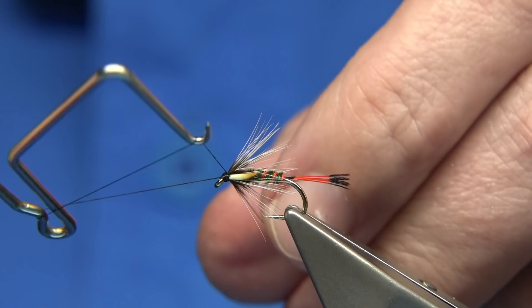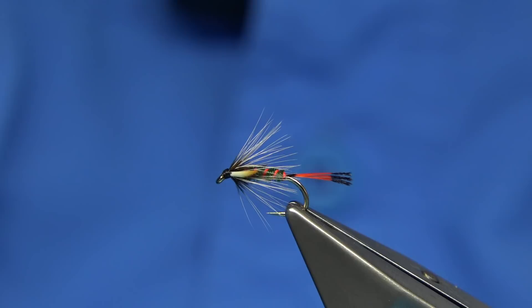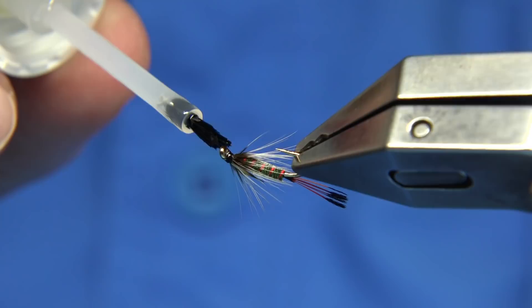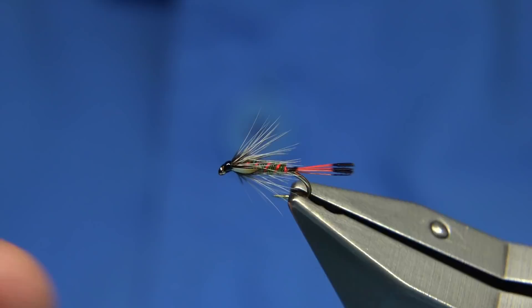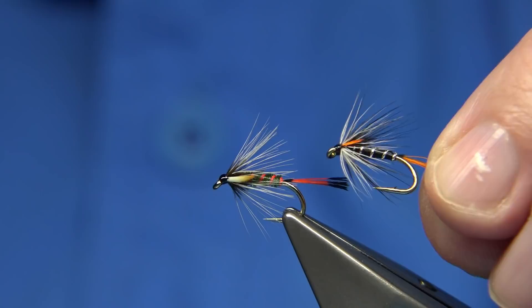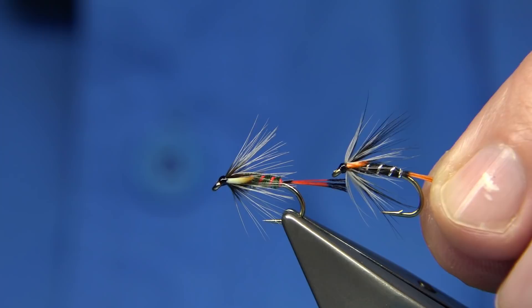Whip finish, straight away. And that's basically the Korob duck fly, and then it's a matter of finishing it off with a coat of artist's varnish. You can apply it whatever way you like — use your dubbing needle or a tapered brush. And there we are, that's the Korob duck fly. This is another good one, the Hutchies one — a nice pair. Certainly won't do any harm fishing the loughs with these at the beginning of the season when the duck fly are coming off, or any midge. Good old patterns, worth doing.